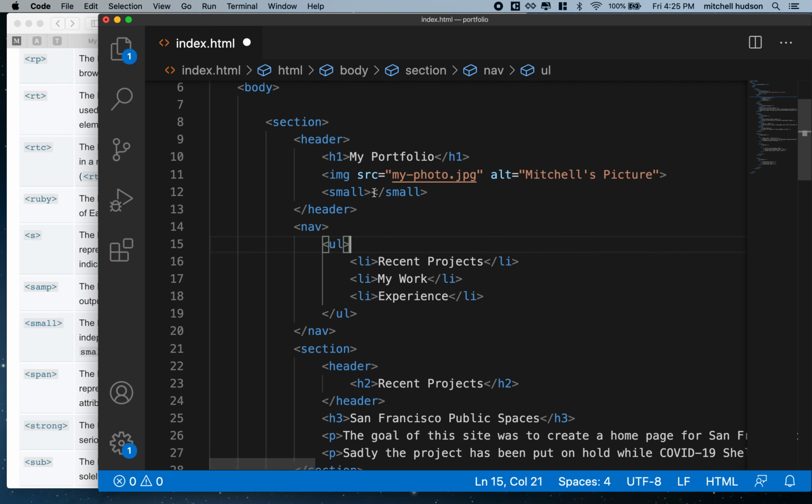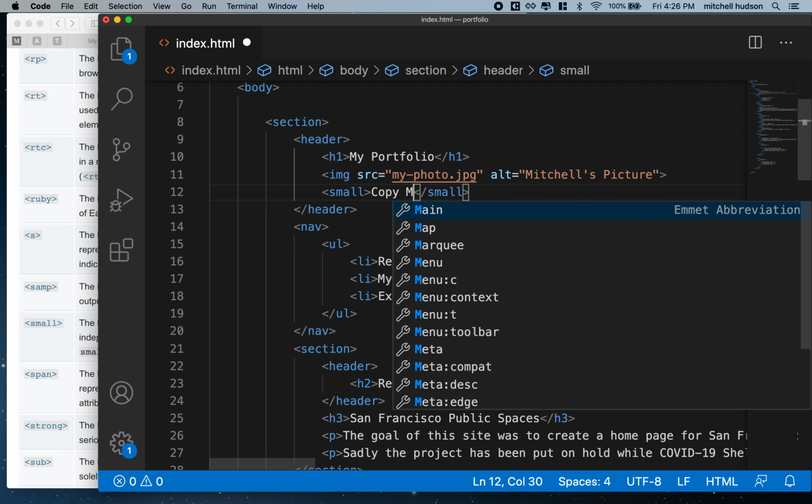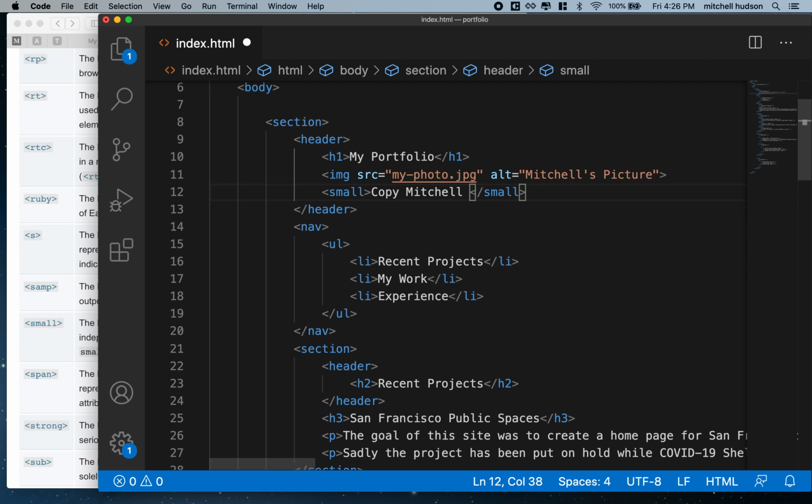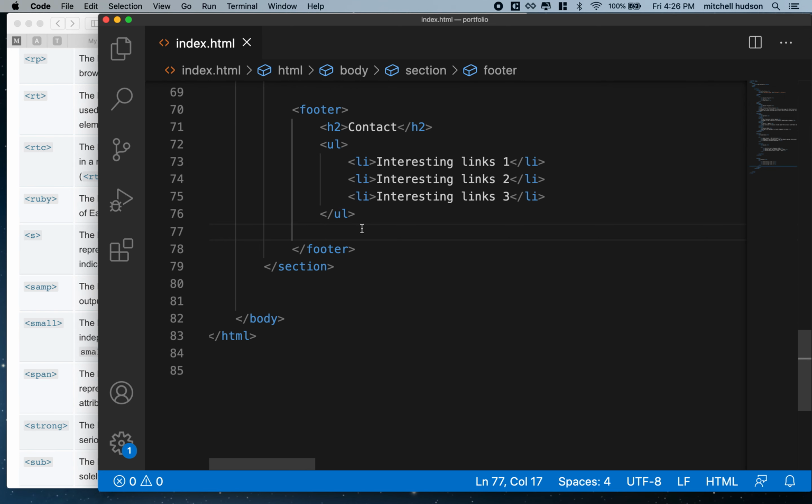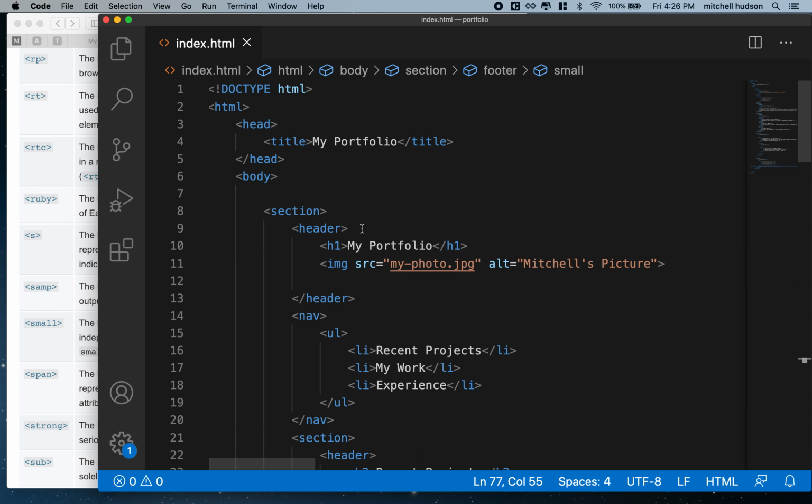So I could say, you know, copyright, Mitchell 2020, right? Oops, I should have said copyright here. And actually, when I look at this as small print, maybe that should go in the footer. So maybe I'll take that down here and I'll put it at the bottom of my footer, okay?